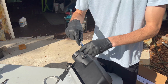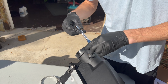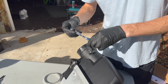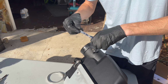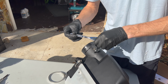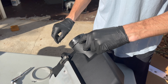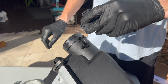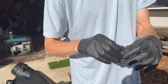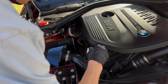All right, now we're gonna disconnect this MAF sensor housing. That is the actual MAF sensor. And just use a T20, get both these screws out. And you won't be needing these screws because we'll be replacing them with the ones Turner sent us. And you want to be very careful with the MAF sensor because it's pretty delicate from what I understand. Do not want to drop this, and it'll go right in here.